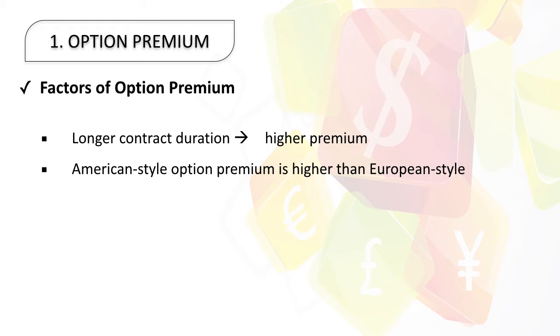The contract term of an options contract, or the time until the option's expiration date, also affects the premium. Because the longer this period is, the higher the possibility that the exchange rate would unexpectedly change, and the fluctuations could be wilder. Therefore, an options contract having a longer contract term tends to have a higher premium to offset against the risks. Evidently, American-style options and European-style options will have different premiums. Since American-style options are more flexible, that means the holders have more advantages. They would have higher premiums than European style.